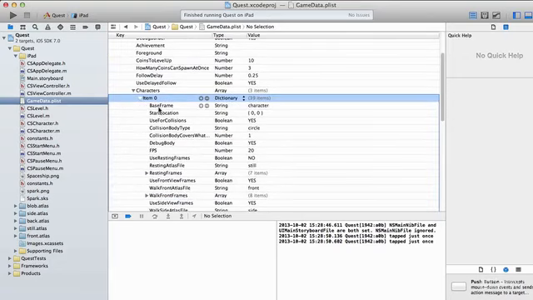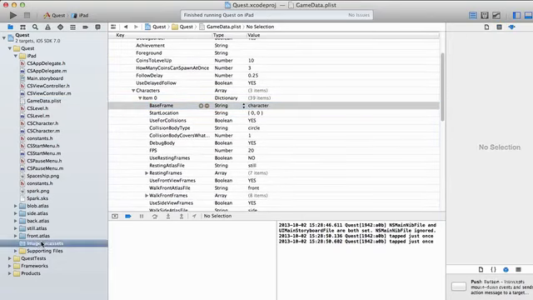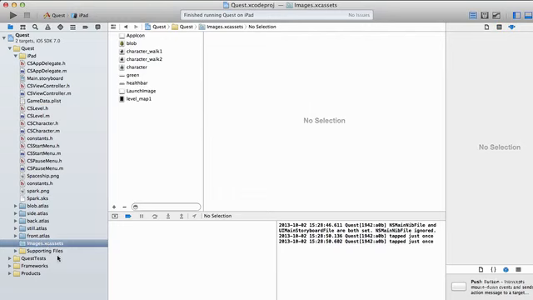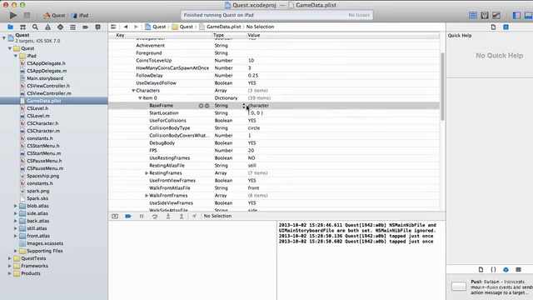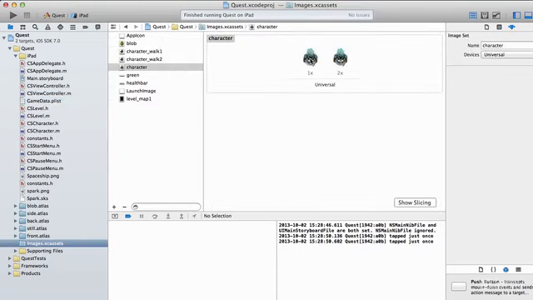So your base frame, this always gets drawn from the image assets folder over here, or the XC assets folder, and this would be your base image right here, your character. In the blob's case, it's obviously this blob one over here. So again, you don't have to put in character.png or anything like that. Just put in the name that you have set right here. And because it is a universal app, we just have our standard definition one and our HD one over here.